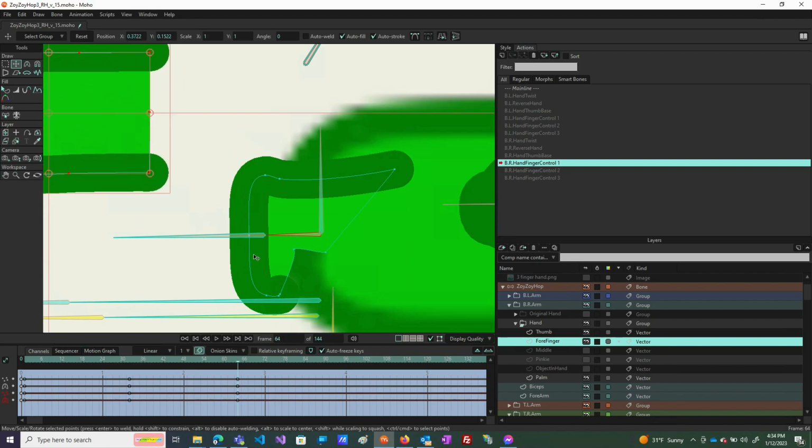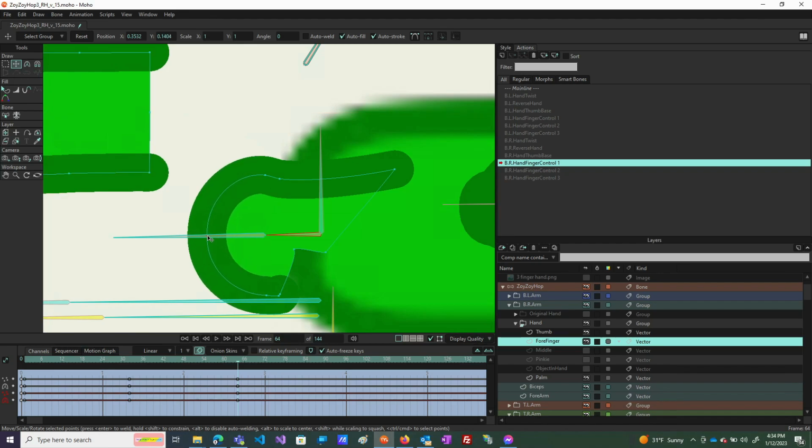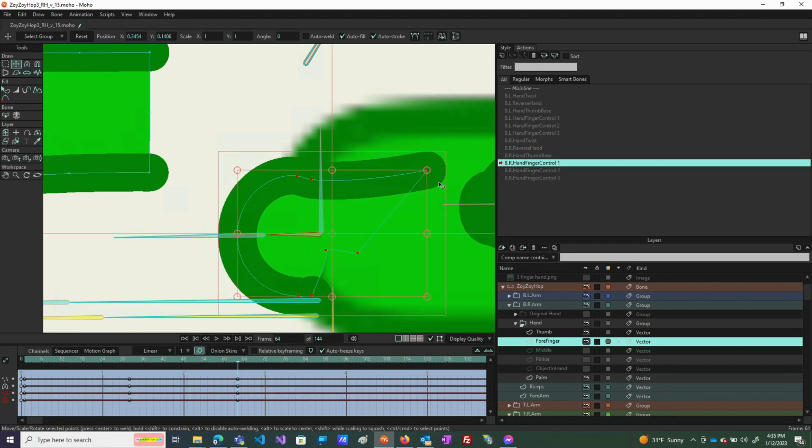Then we're going to grab this bone point right here and bring this out until we've got our half circle again. And then we pick up all of this and drag it in this way, but we drag this one point back where it was. So all of that will occur to this point.